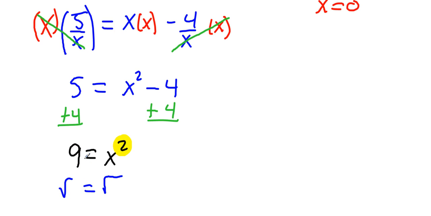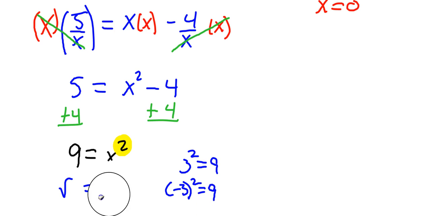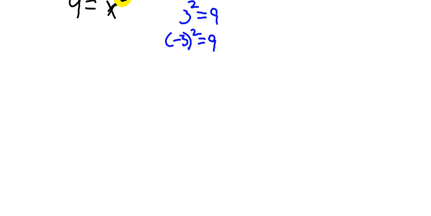Okay. All right, so here's what they did. Because sometimes they do, and here's where they kind of show two options. If you've got x squared equal to a number, of course, 3 squared would equal 9, correct? Everybody okay with that? At the same time, you could do negative 3 squared equal 9, because if you do a negative times negative, that's positive. So for that one, that would be your two answers: 3 and negative 3.